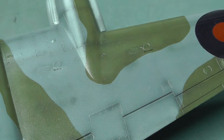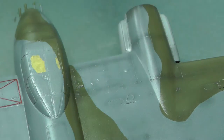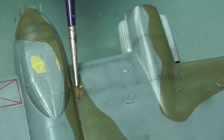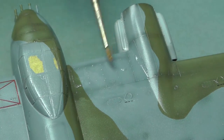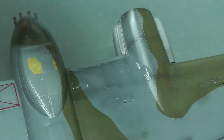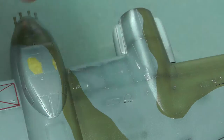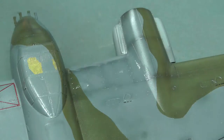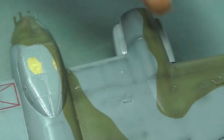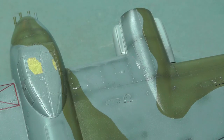before we mess about with that again. But what I want to do is get a paintbrush and some simple water. And where we're going to put this decal, let's get you on camera, we really want to get a lot of water on. We don't want any solutions or anything like this. Because the hard stage of this is actually sliding the decal onto the model, because we've cut it so much that it's going to be a bit stringy rather than one nice big rectangular decal going down. So it's a bit harder to get the decal on, but it gives you better results because you've removed so much of that clear decal.